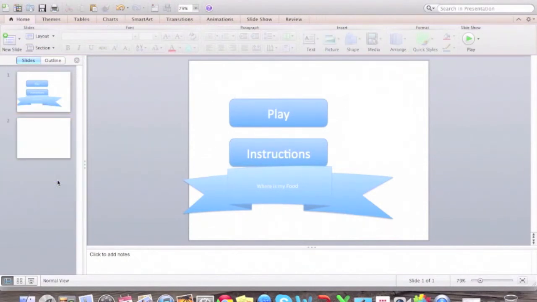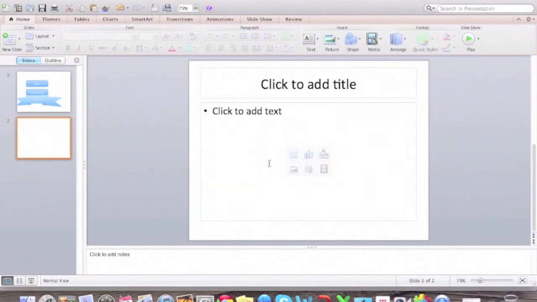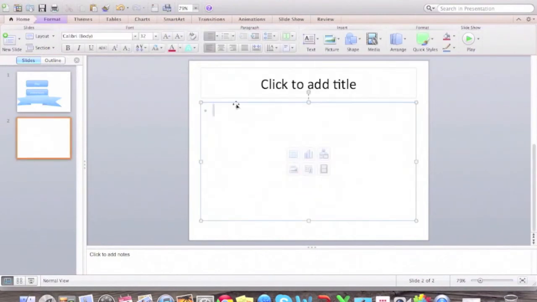Okay, so I'm going to have a new slide. And in the new slide, I'm going to start typing the instructions for my game. So you can do the same with yours.